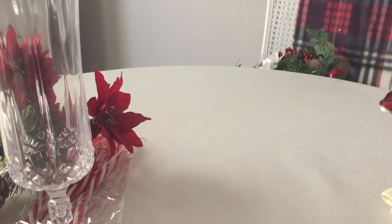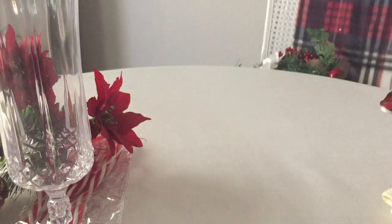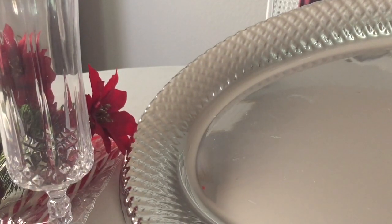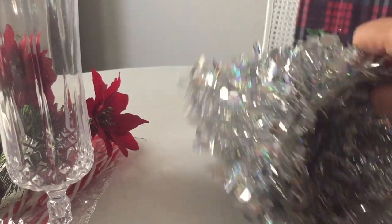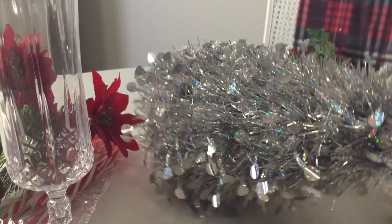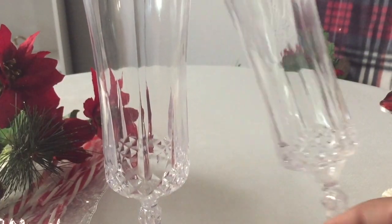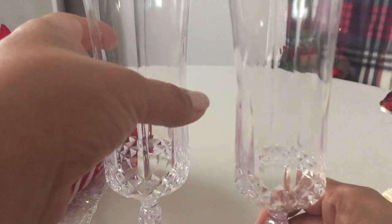I'm going to start with this beautiful silver bucket. I got two of those and they did have this tray — I will show you it is quite large. I will show you at the end how I display it. And I believe they had these trees last year. I just love the silver on it. And then I did get these champagne glasses. They look so real but fake — I like that.